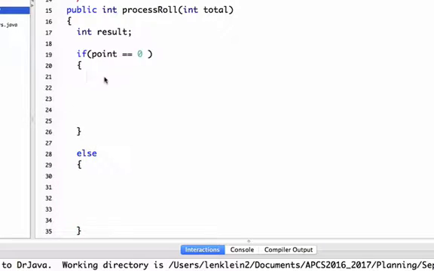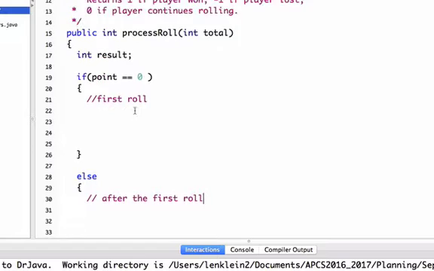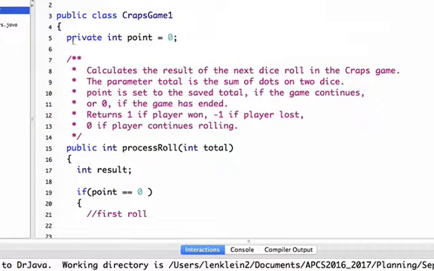So we're going to put all right, so now we've got the basics set up.